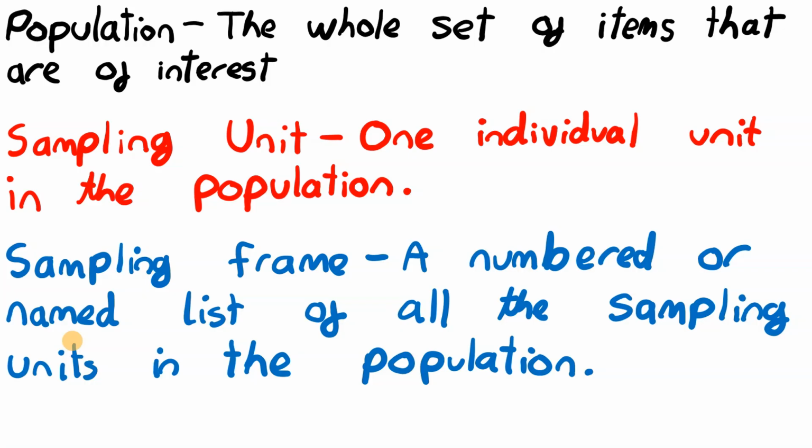Now sometimes it's quite easy to get a sampling frame for a population, however sometimes it's quite hard. For example, if we're talking about people, it's quite easy to get a sampling frame because you can just find the name of every single person, put them in a list, and that would be the sampling frame. However, for the example before with the average size of a deer in a particular species, it's quite difficult to get a sampling frame, because you would have to find every single deer in the species and give them a unique number to make the list. This will be quite difficult.